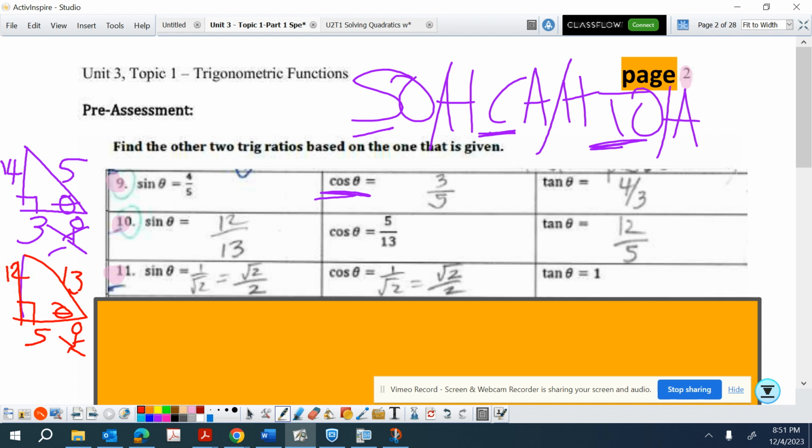And you can do that by Pythagorean. Again, Pythagorean theorem will get you that third side, but I'm trying to save you time and save you trouble as you start to memorize things you need for the things like the unit circle. I can now do my sine ratio. Opposite over hypotenuse is 12 over 13. And then tan is opposite over adjacent, 12 over 5.